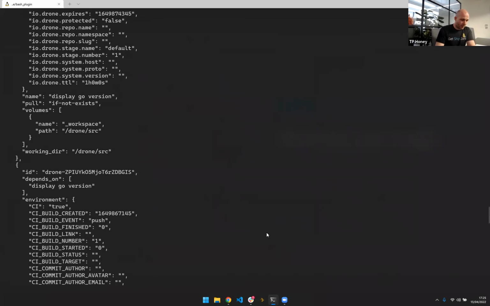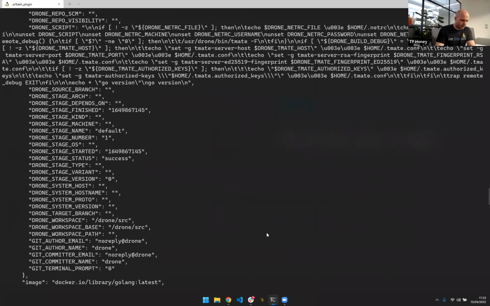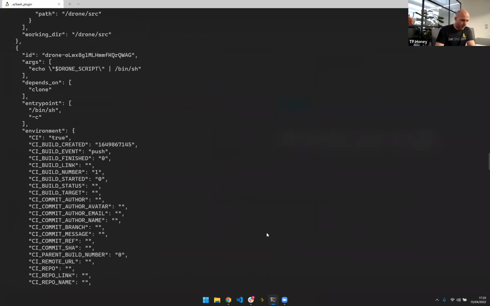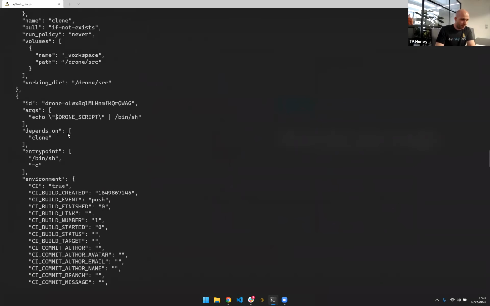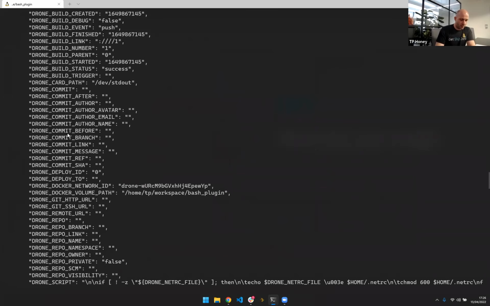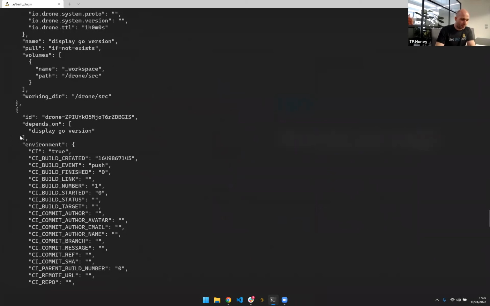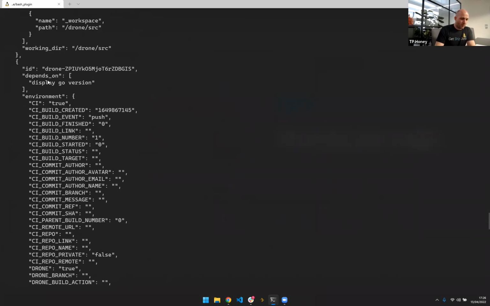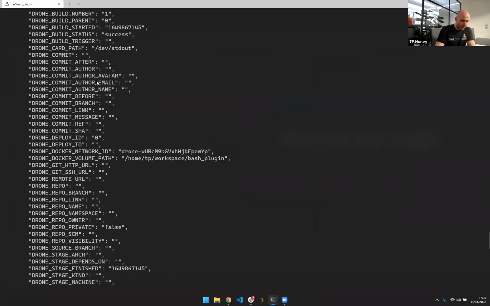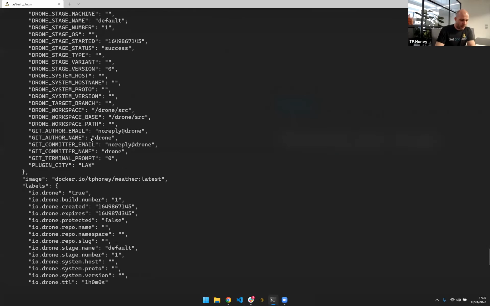So I'm going to scroll up to the top, and you will see that there are environment variables being set and all sorts of things that will be part of your build, but we're really not interested in that. We can see that this is our first step. But what I'm really interested in is the environment variables that we're going to pass through.